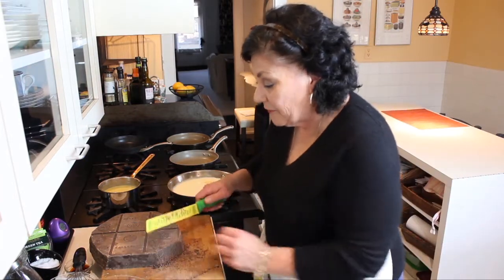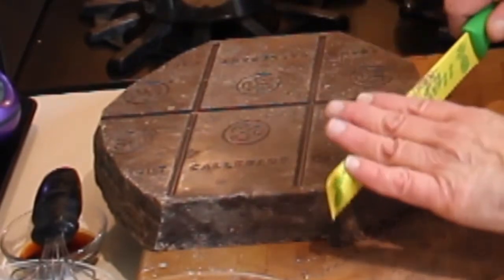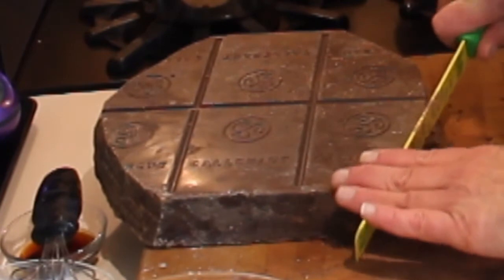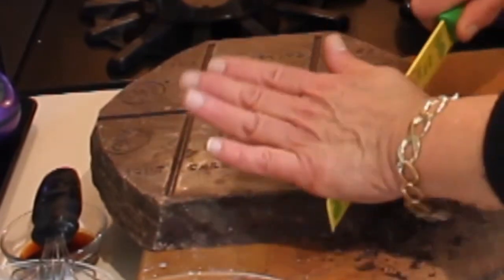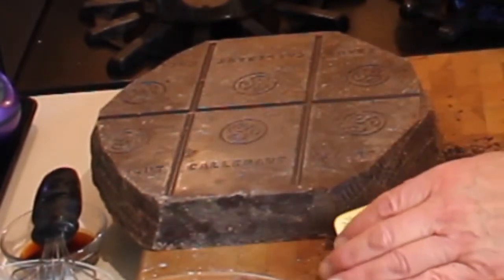I'm taking this off of a big block. Whenever you take it off of a big block or any kind of a large block, use a serrated knife. Serrated knife is the only way to go. And you just carve off, or shall I say shave off, and I like to work off the corners of the block, always creating myself a new corner.